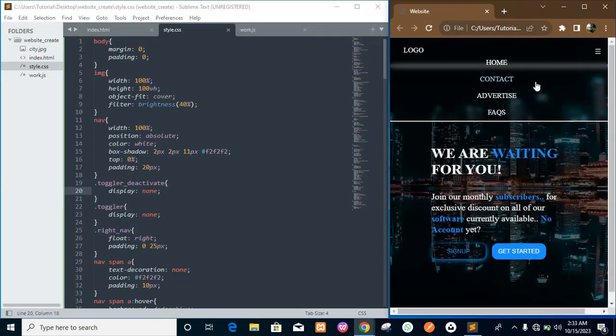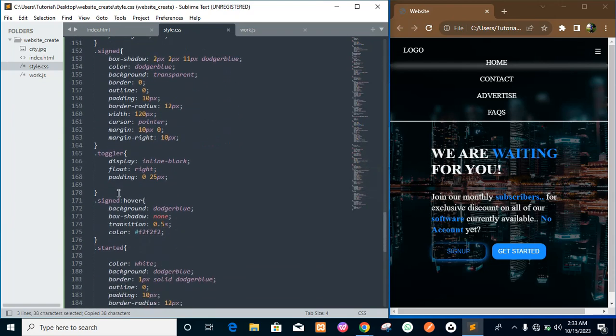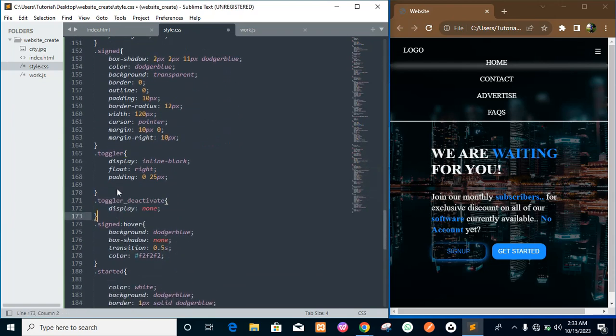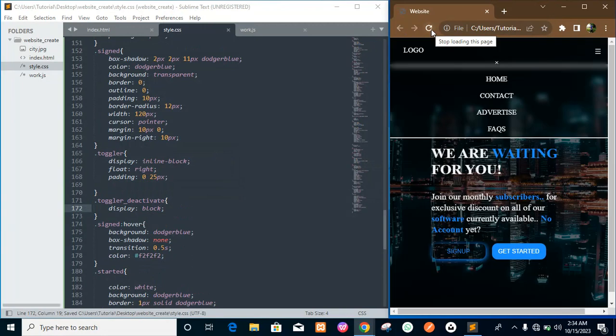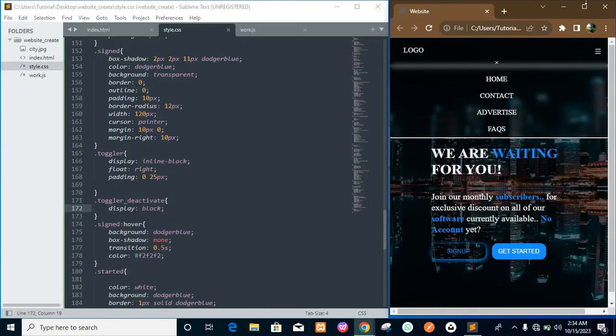Okay, now. So after that now, I say display none. So let it display inline block. So it should not be removed. Inline block or just block since I don't want it to be on a straight line. See it's showing here, but it's currently not showing here. So that's actually what I want.